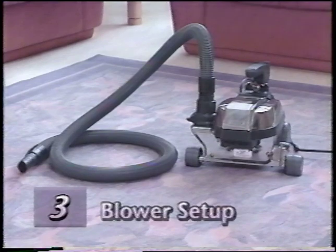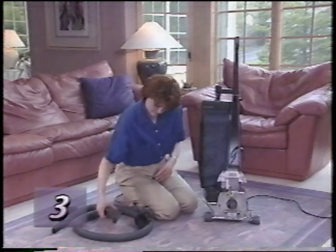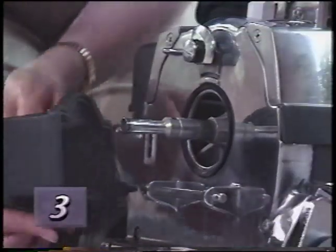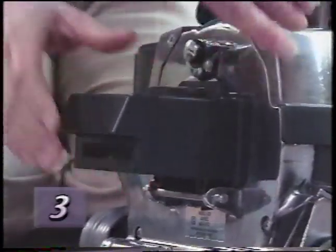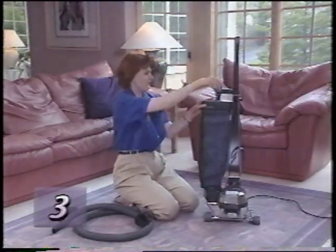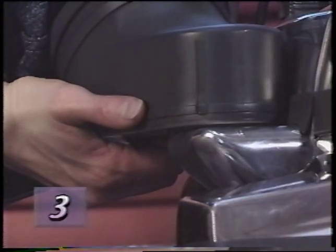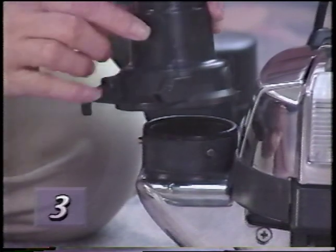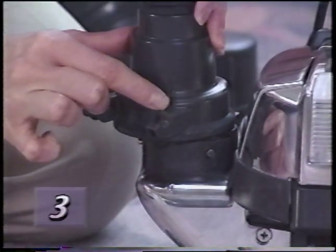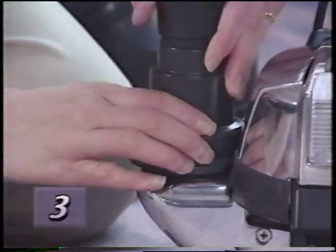Your G4 can also be used as a blower. With the power nozzle disconnected, fasten the air intake guard onto the attaching bar in the same manner as the attachment hose and lock it by turning the accessory lock all the way to the right, then lower the headlight hood. Press the bag release button and slide the bag top off. To remove the bag assembly, grasp the Mini M-Tor handhold and rotate it out and away from the Kirby. Line up the indicator line on the hose end with the indicator line on the metal exhaust port and twist the hose connector clockwise to lock it in place.